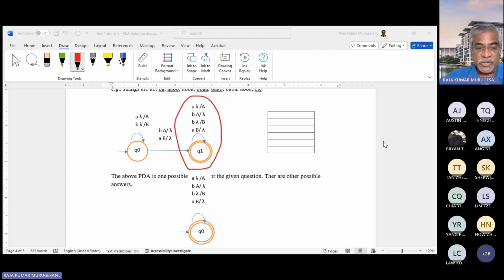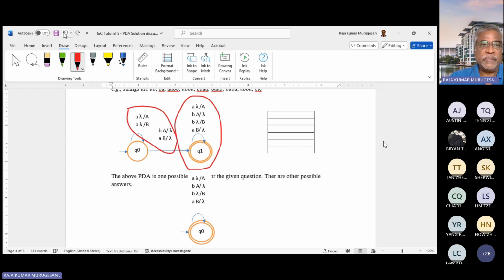That's why I thought of doing this machine in a single state: whatever I'm doing here, I am doing it here as well. So I can just do it once. Why should I do it two times? This is the thought process.